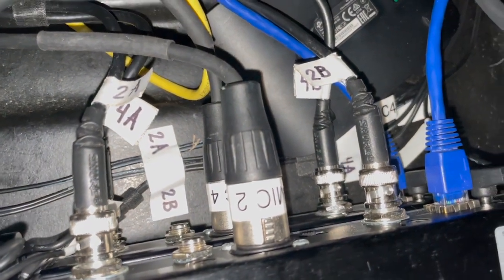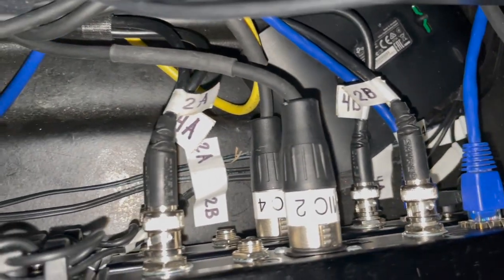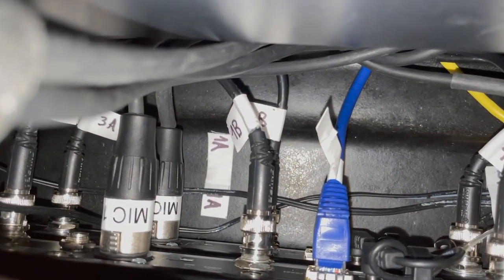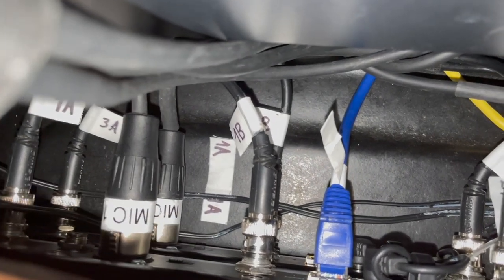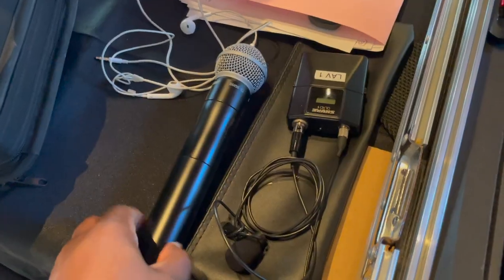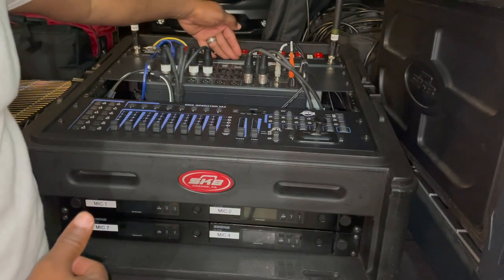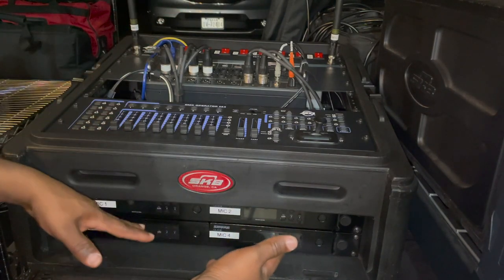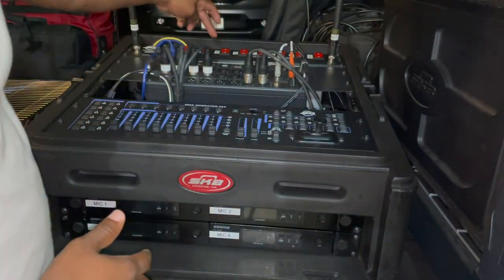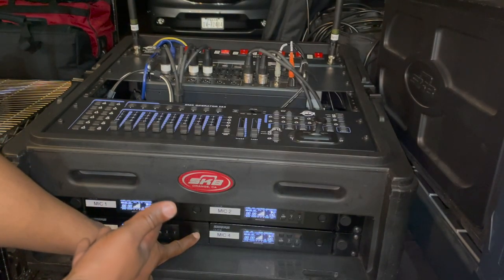We're all good on mics two and four — we've got the power, network cables, BNC on channel B, audio, and BNC on channel A — and the same thing on receivers number one and number three, which is really number seven but labeled as number three. Everything's hooked up. At ceremony mode I usually have a handheld mic and a lapel microphone. The UA844 SWB is the antenna distro I'm using — it's not only putting antenna power to all four of these microphones but also supplying DC power to them. I'm going to turn on the mics in the whole box and everything is getting powered on.